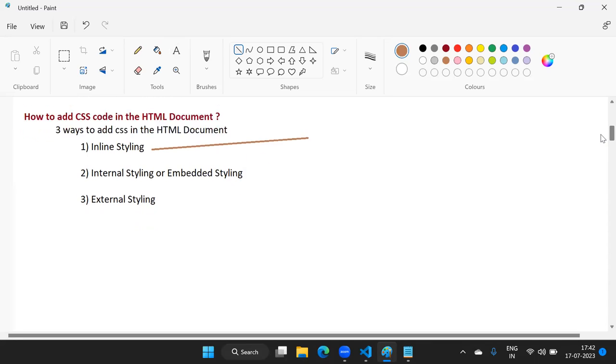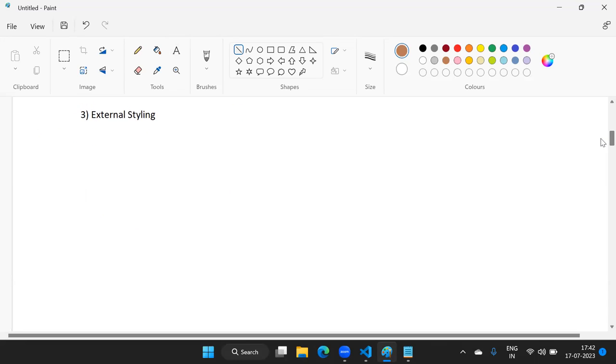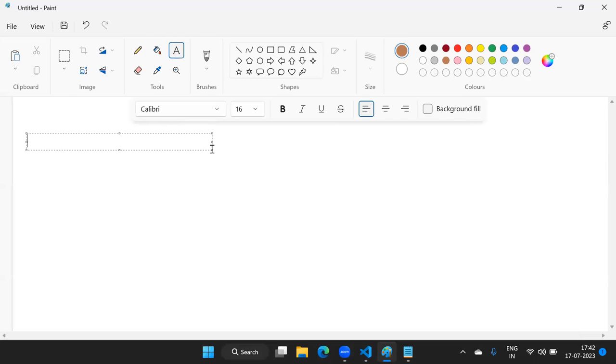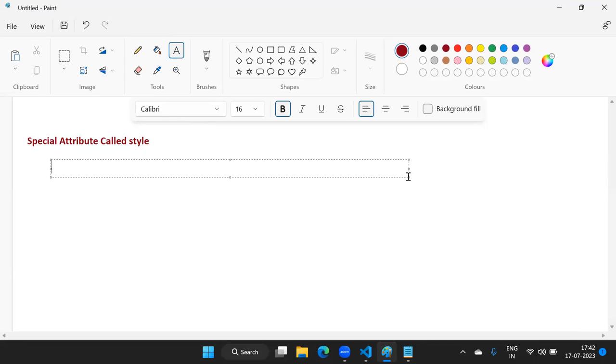If you want to use inline styling to add CSS in an HTML document, then we have to take the help of a special attribute called style. Using the style attribute, we can add CSS inside the HTML document.